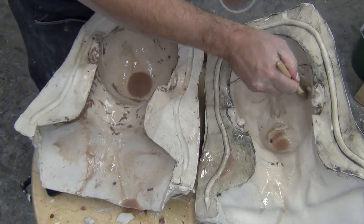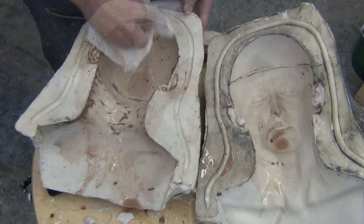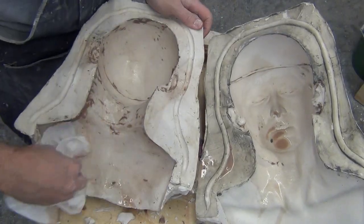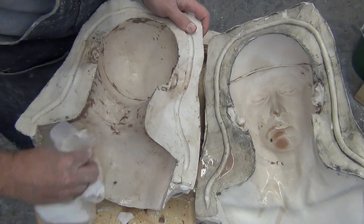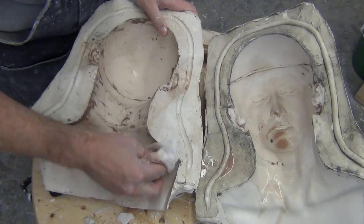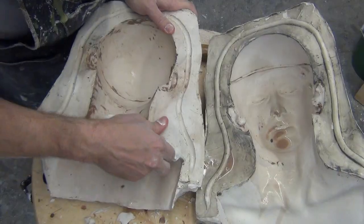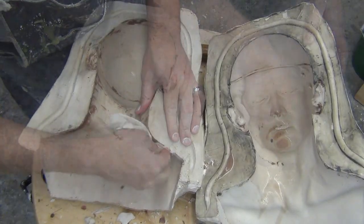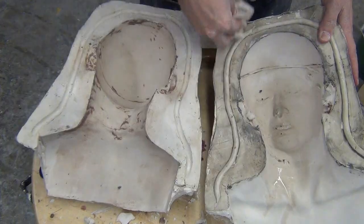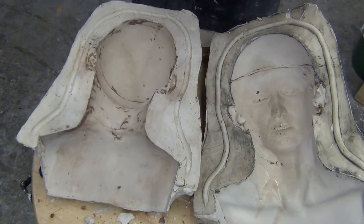And once we've broken down any clay residue, you want to use some clean paper towels to wipe that out and clean the inside surface of your mold. And as an aside, you'll notice the last half of the mold that was still a little bit warmer than the front half, that was the more difficult side of the mold to clean. So that's a great example of making sure you give it plenty of time to cool down, and it'll be much easier to clean out. And now that we've wiped out all of our clay residue, our mold is ready for casting.